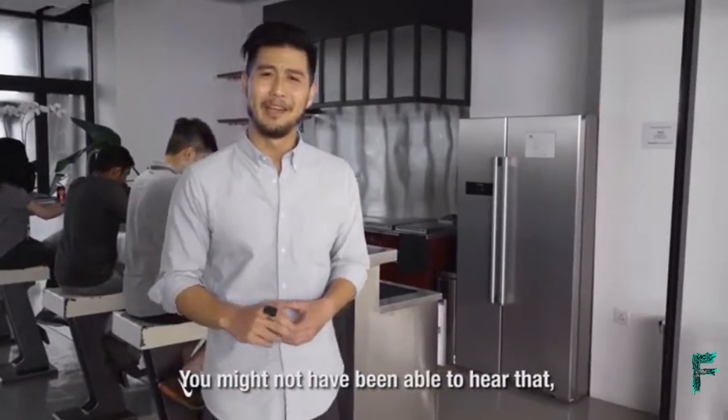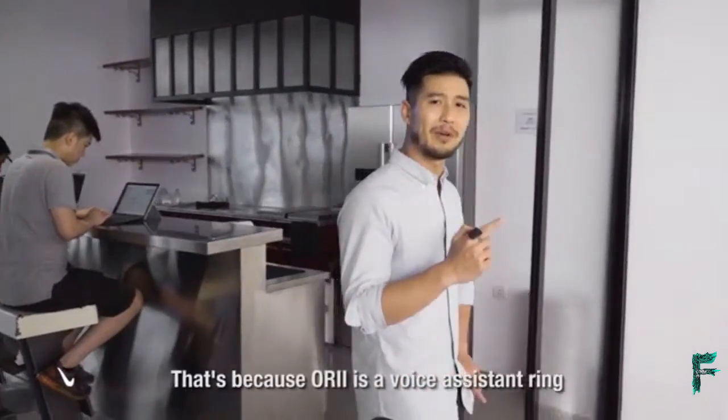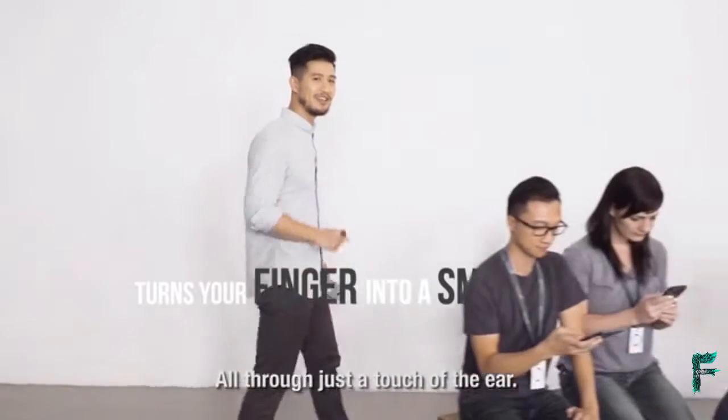Bye. So you might not have been able to hear that, but using Ori, I was able to have a call. And that's because Ori is a voice assistant ring that turns your finger into a smartphone, all through just a touch of the ear.